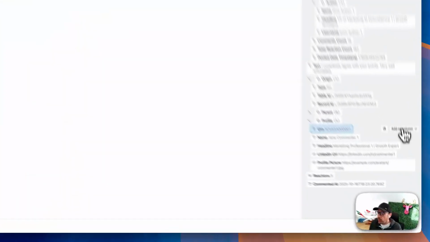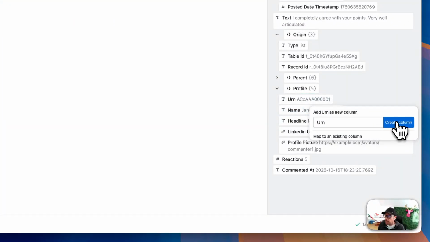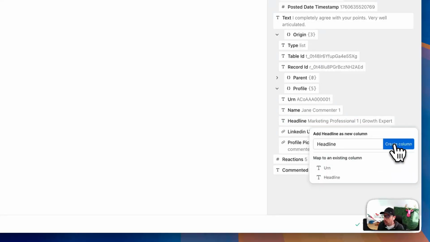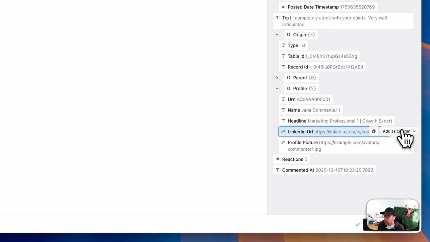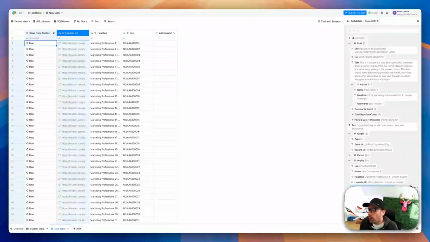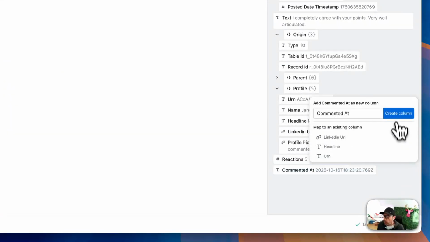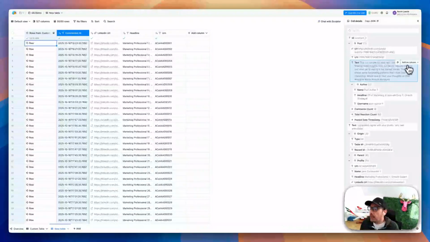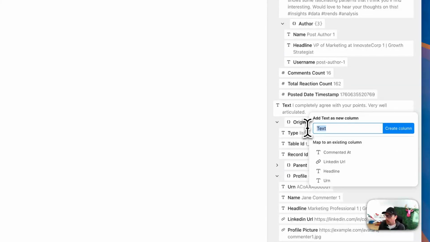So you can start with whichever data point you want, and then you just click Add as Column, Create Column, and as you go, you'll see it begins propagating on the actual worksheet inside the table. So you don't have to do every single one. You can do as much as is actually required for whatever enrichment tasks you're planning on running after this. But we send as much data as we possibly can. We'll add the actual comment body.